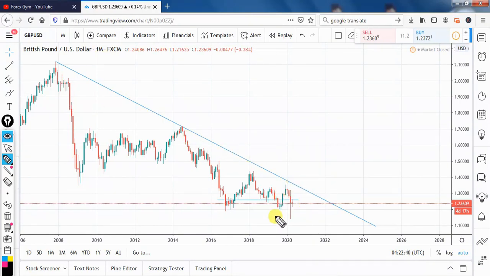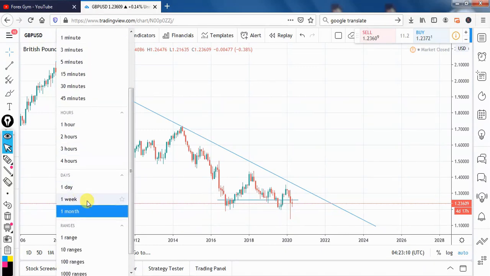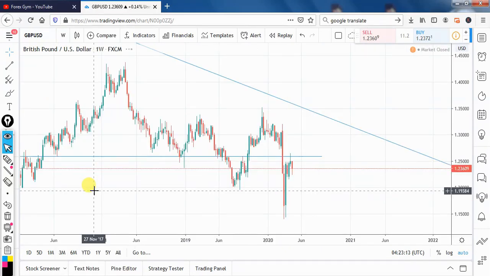So I pulled up this chart for the monthly time frame, and we can see for the last month the price came all the way down and it made a fresh new low down here. That's where the pound's been weakest, but then it has recovered more than half of it, and we have left this sort of a hammer candle. And for this month now, the price has not been doing too much, and we need to go and have a look at the weekly time frame and see what we have to have a clearer picture.